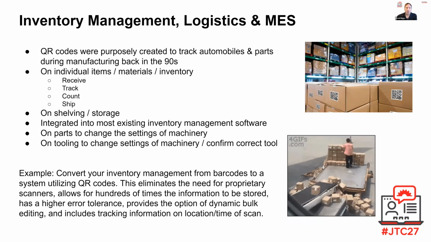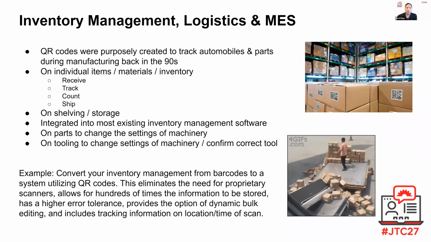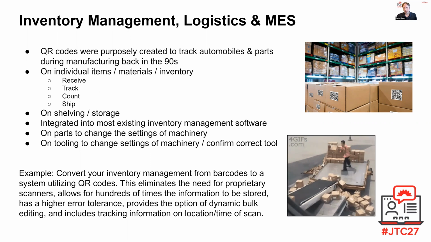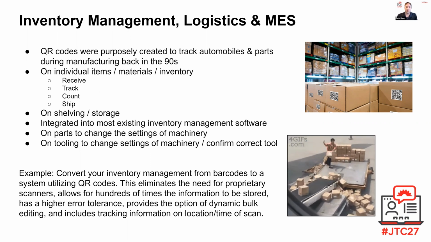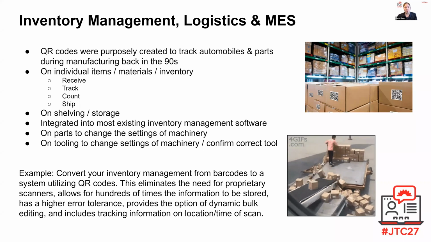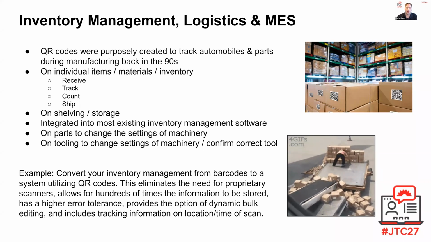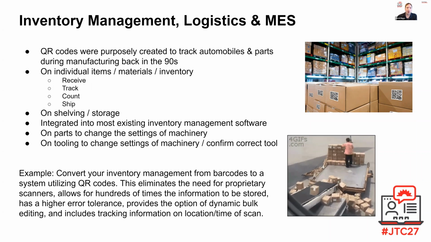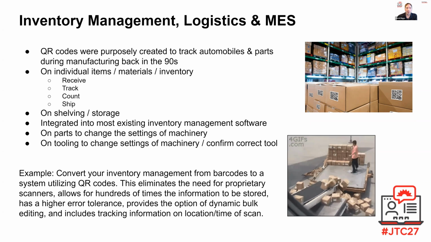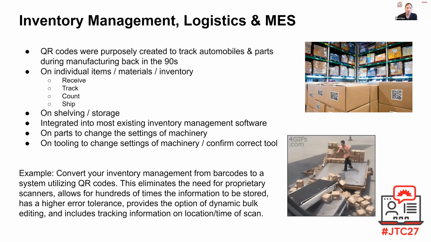Use case number 5 refers mainly to inventory management, but also to logistics and MES inside of a company's business. I wanted to mention that QR codes have become widespread over the past 5 years, but they were actually invented in 1994, and they were originally invented for the specific purpose of tracking automobiles and parts during manufacturing processes that occurred in the Japanese automotive market. And so you can see how that original use case of tracking inventory is still widely used today and is currently being adopted by a lot of companies.